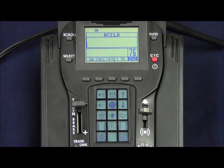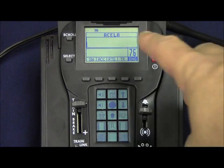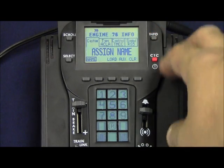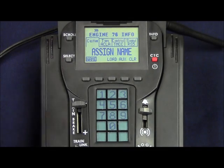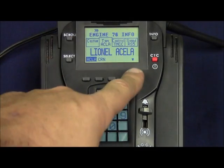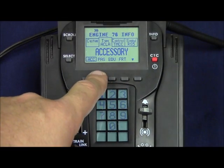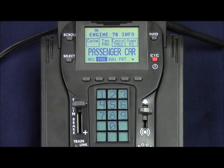These icons are specific to the Acela, and you'll notice the name at the top of the screen now says Acela. The same rules hold true for each different type that you can select under the engine menu screen. We can scroll through this all day long. We'll choose passenger car for a station sound diner.